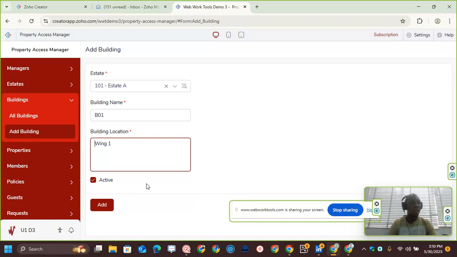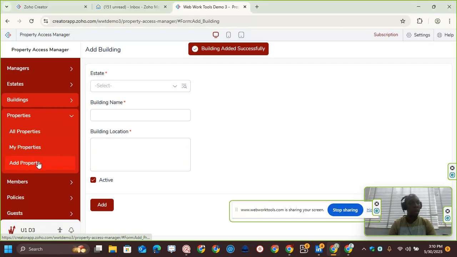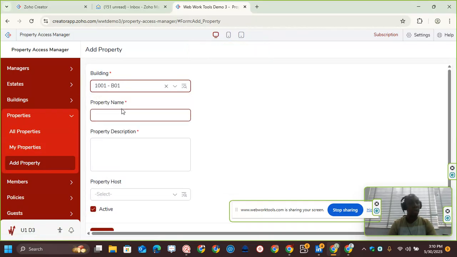So it depends on how you structured your estate. So when you add this, you now go to the property, then you now call the property name. So you now have maybe number four, or let's say flat A. Flat A is inside wing one already. So you can call this maybe a 2 bedroom flat or something.